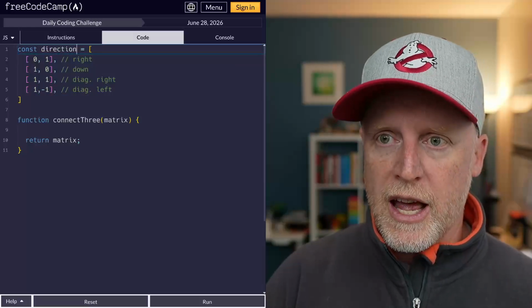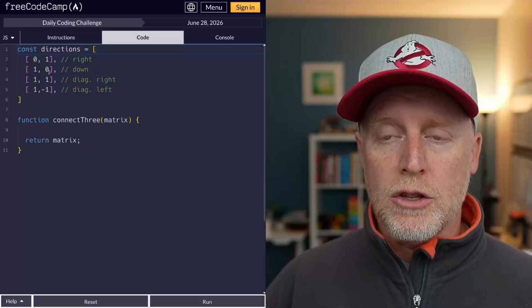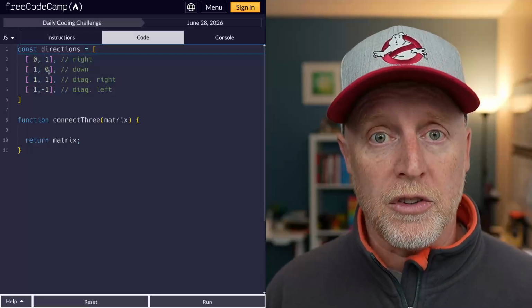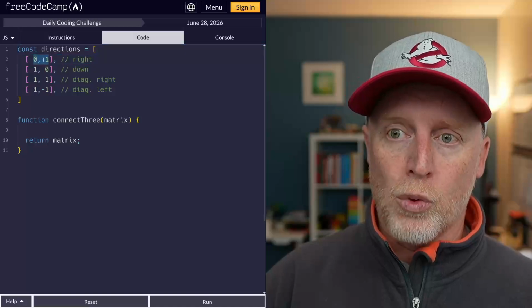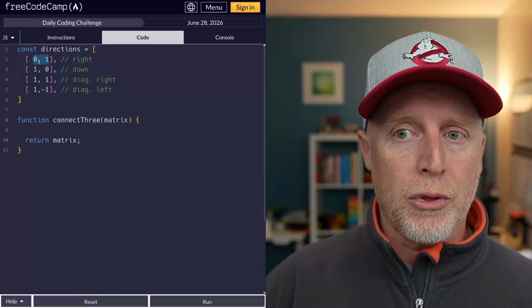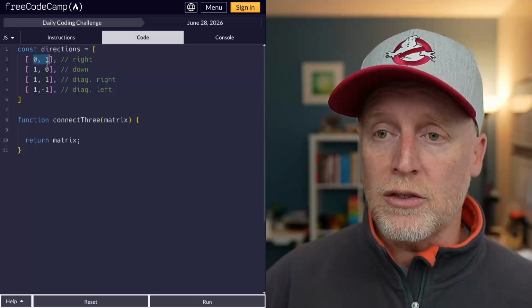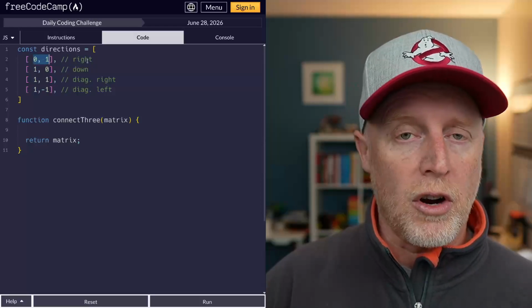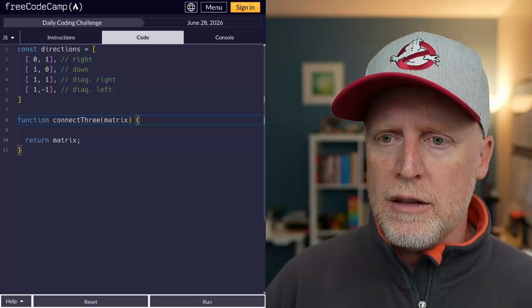So this could be named differently. And with this, we can use math to get our extra positions. So whereas maybe we go right by 1, well, we can go right by 2 just by multiplying both of these by 2, right? 2 times 0 is 0, so that stays the same. 2 times 1 is 2, which gives us our next position, okay? With all that, we can get into it.